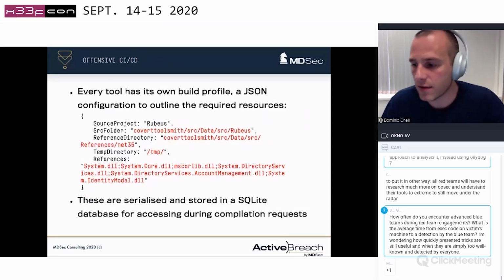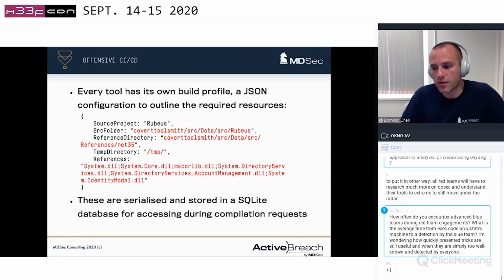In order to build tools, there is a little bit of configuration that needs to happen in advance. Basically, what we need to do is tell Roslyn the resources that are required to go on and compile that tool. So every project has a little JSON configuration file associated with it, and it basically says, in this example, when you compile this project, use all these references to build it.